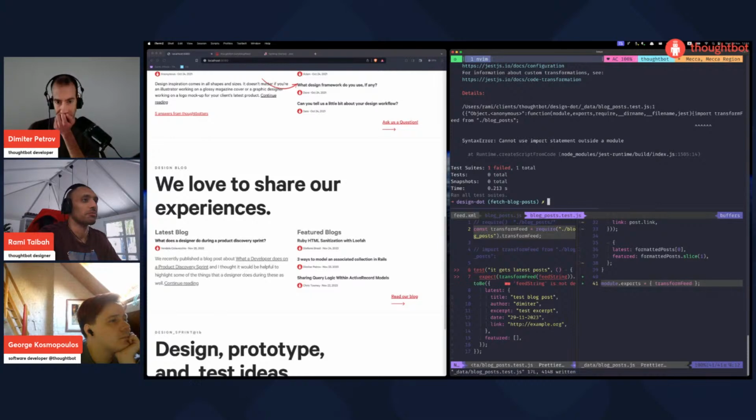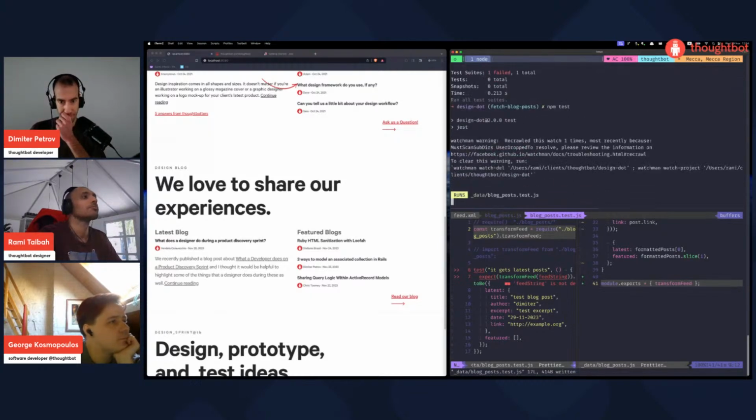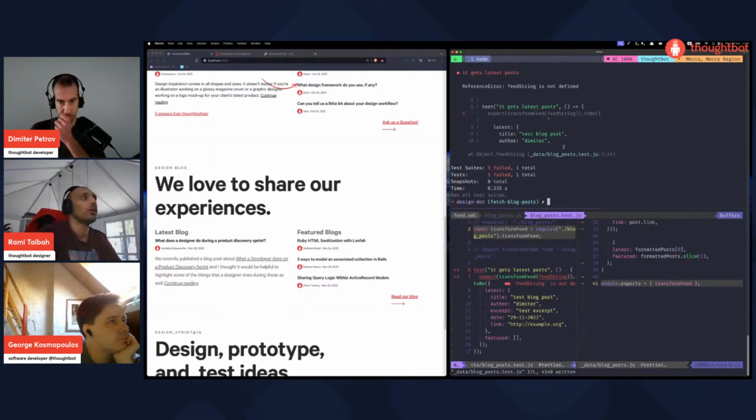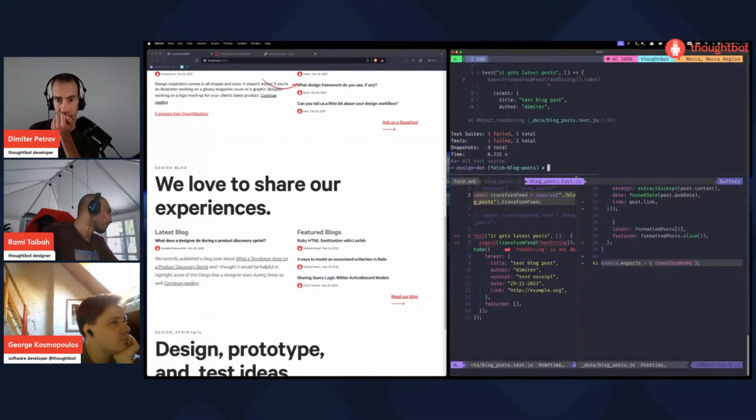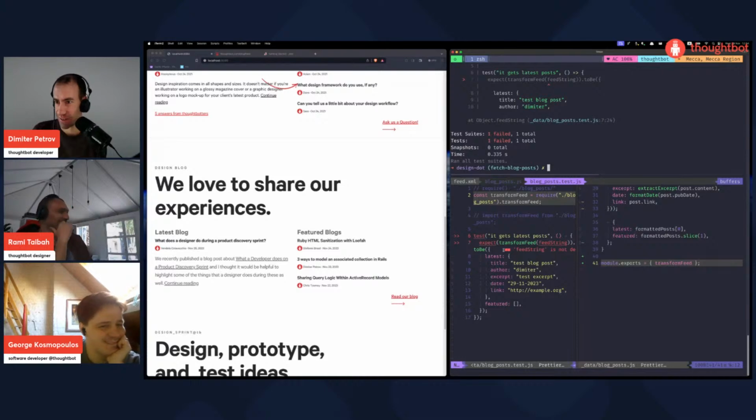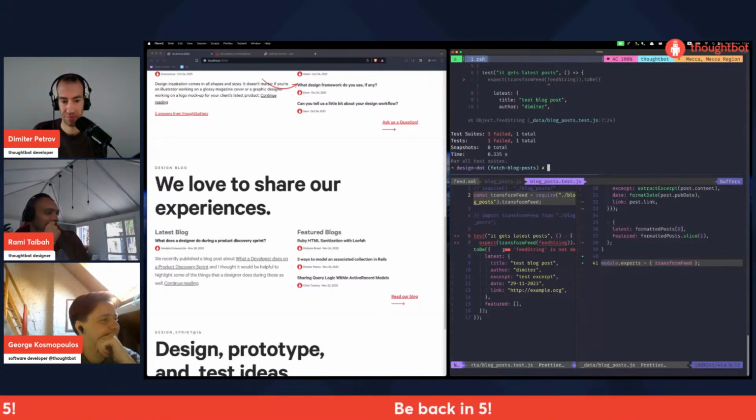I've never seen this syntax before. Okay, let's see. Okay. Boom. Nice. Okay, so do we want to do this or take a break? We have 5 minutes. I was thinking exactly the same with this exciting progress with the failing test. We can take a break on the cliffhanger and take a short break. So yeah, we'll be back in around 5 minutes. Cool. Talk to you soon, peeps.